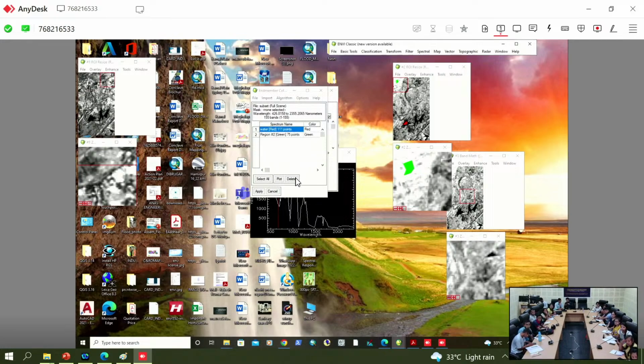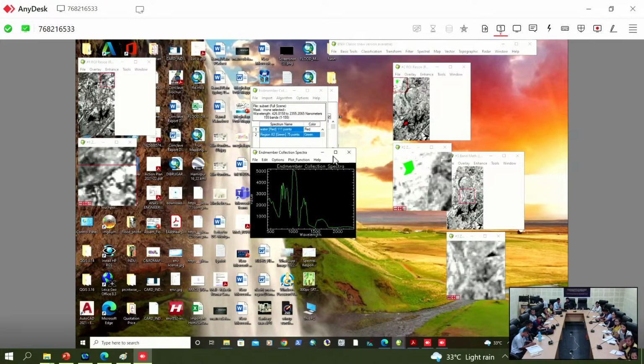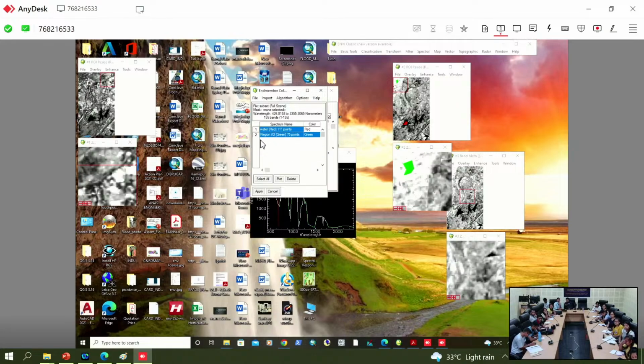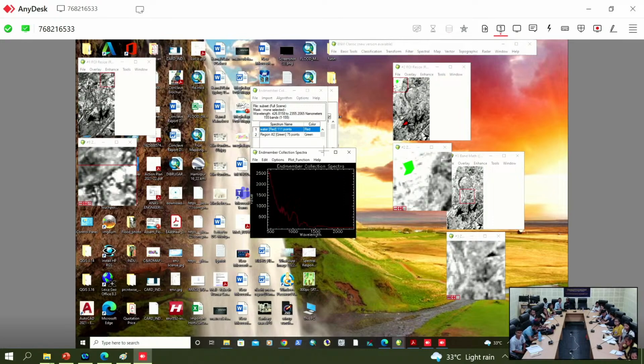We can also plot them. You can see the green ROI has a spectrum something like this. Now let's see how water looks. The spectrum goes downwards, right? We have seen it's higher in the visible and goes down in the NIR.